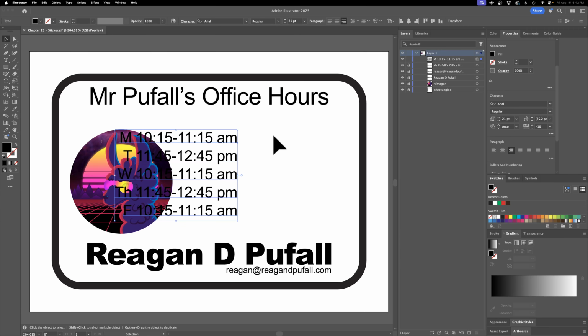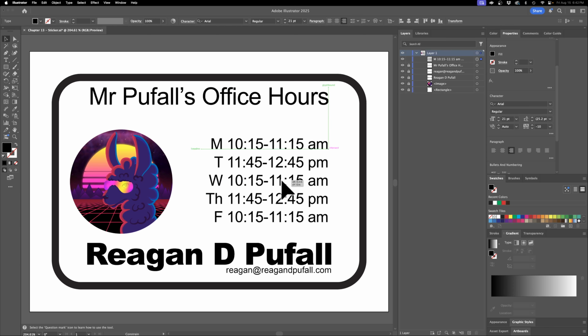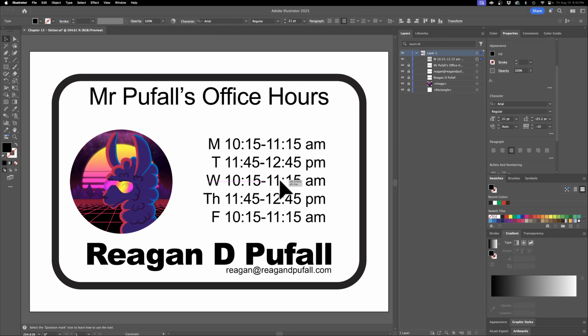I'm going to hit escape to exit typing. I can hit V for the select tool if it didn't automatically pop up. And I'm going to bring this over, and I'm going to roughly center it on the llama. And then I'm going to drag it over, and I'm going to have it just inside a little bit from the edge of these two lines of text.